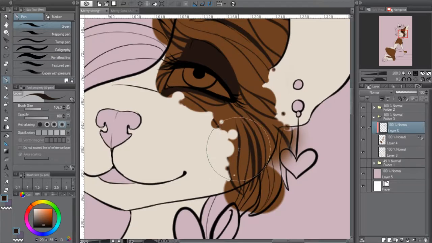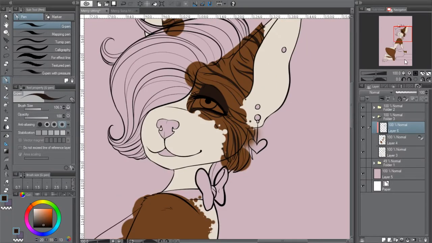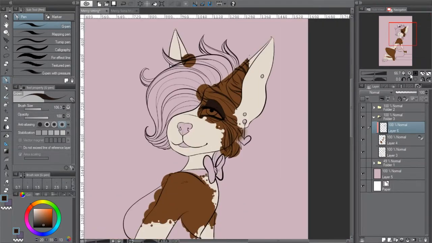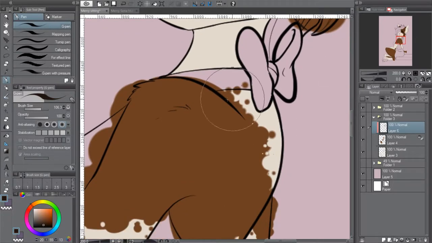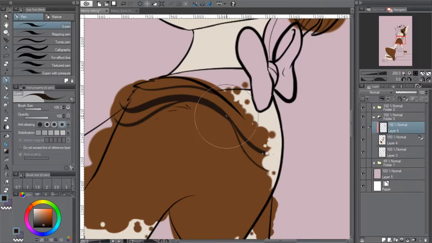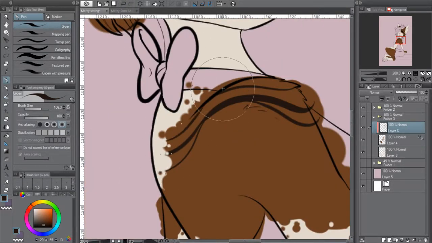Want to do different sizes, shapes on all of them, different stripes, different lengths. That way it'll look more like what you want it to. Okay. I also like to flip the canvas sometimes if I'm having a hard time getting the angle of something right. Or turn the canvas. It sort of helps. It helps me at least.